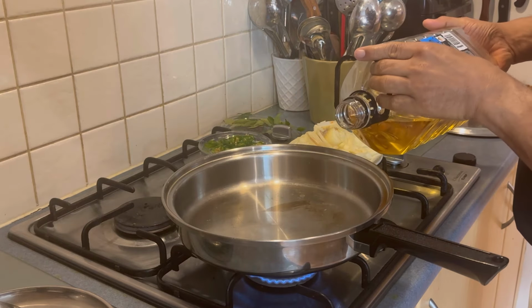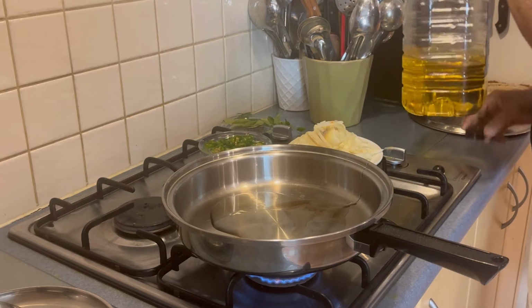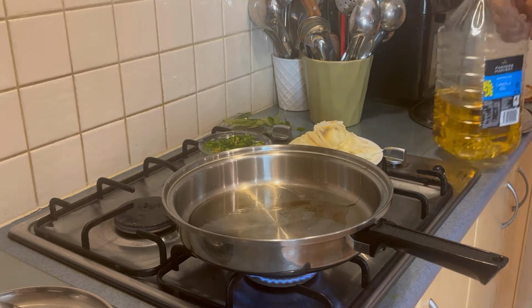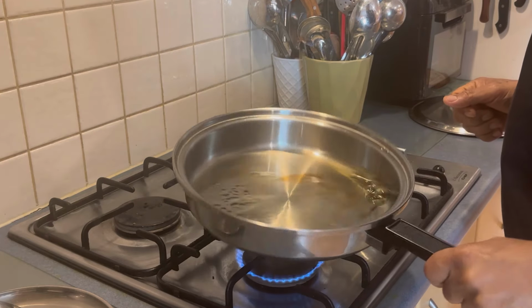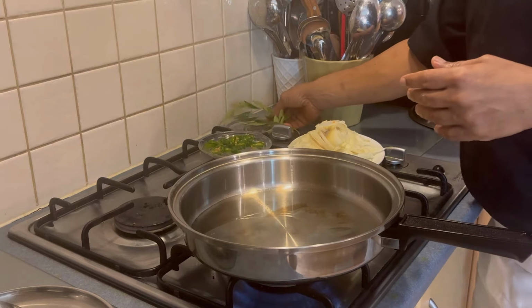You can use vegetable oil, and some people even prefer to use olive oil. I don't think there'll be a problem with that. So you can use some olive oil if you like, right? But I'm using vegetable oil, or you can even use canola oil. So there you go. I sprinkled some oil here, and I'm just waiting for the oil to heat up.